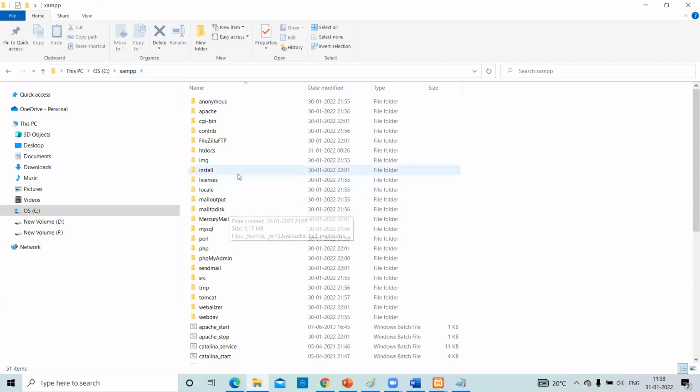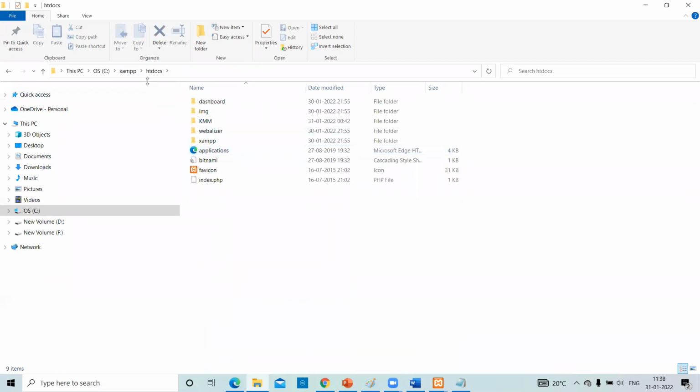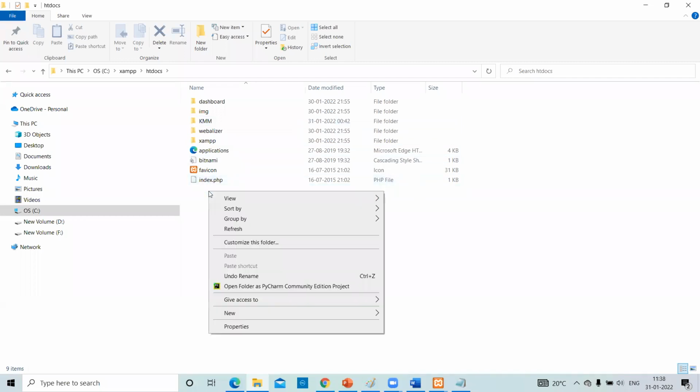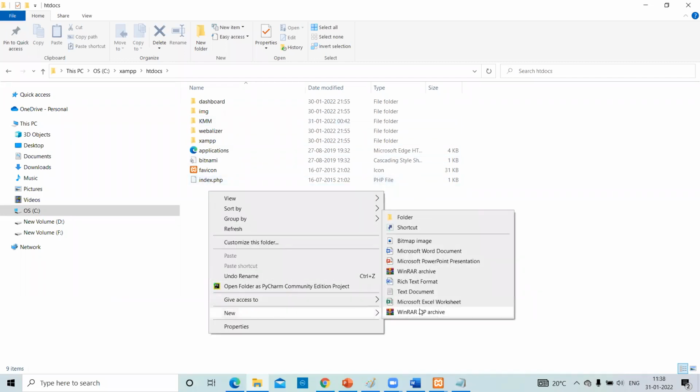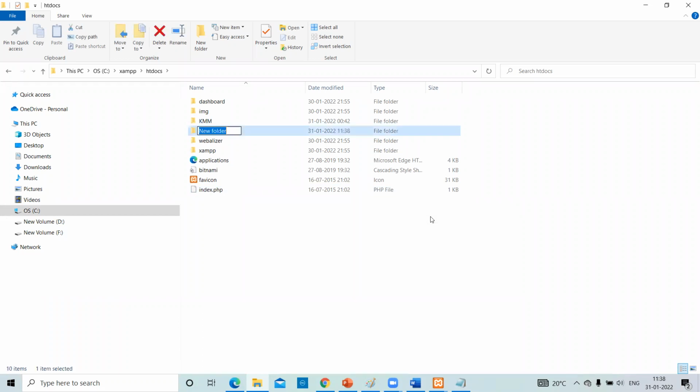In that, one default folder will be available, htdocs. In that, previously I created the KMM folder. Now I created another folder, students. Take any folder; my folder name is students.